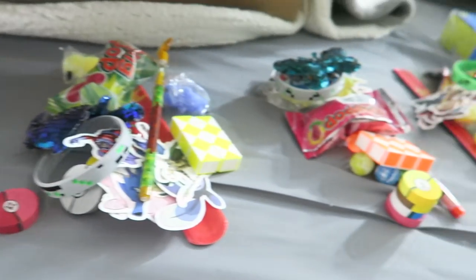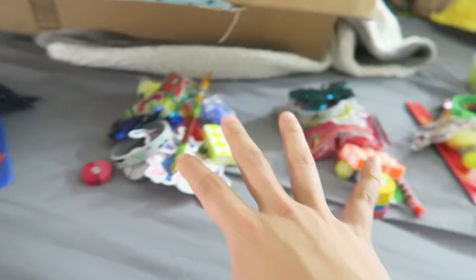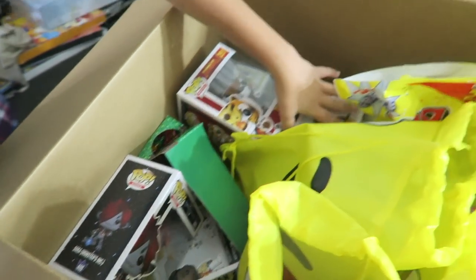Okay, we're kind of putting together our goodie bags. A lot of the stuff you guys have already seen. And now we're going to go and try to supplement. So I made my packs. We made our packs. Here's our 5. And then we're just going to put them in bags. But we're going to go upstairs. We have 5 Funko Pops left over from the last party. So we're going to see.